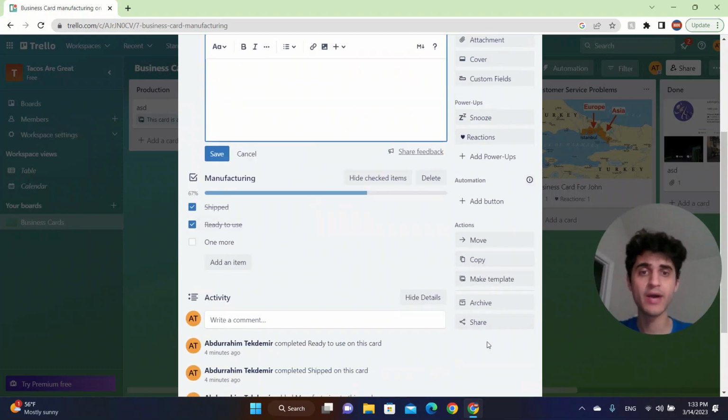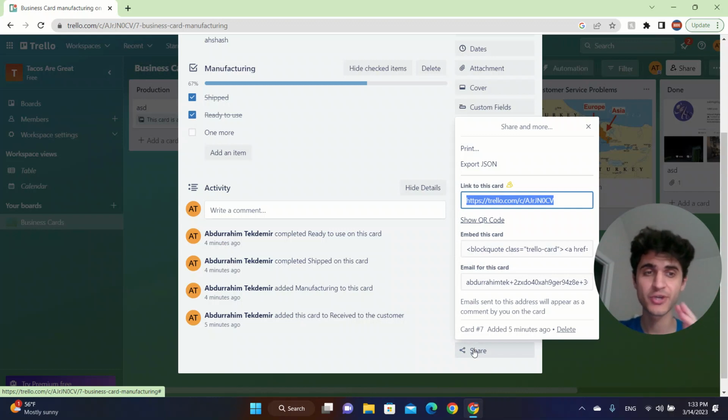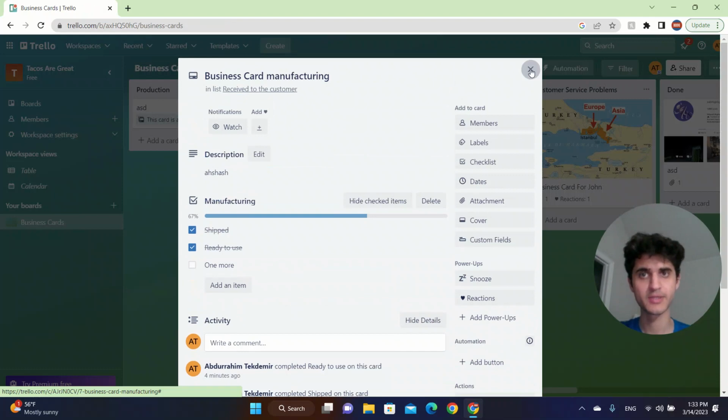And then we're going to go ahead and click on share. So it's going to be a clickable link for people to click on and get to this card. You can use this for your own business to make money, so that would be good as well. So this is the link to the card. I'm going to copy it, and then I'm going to go back, and I'm going to go here.